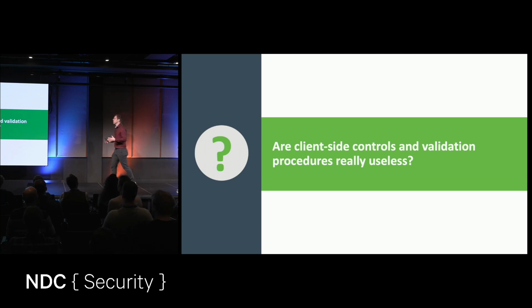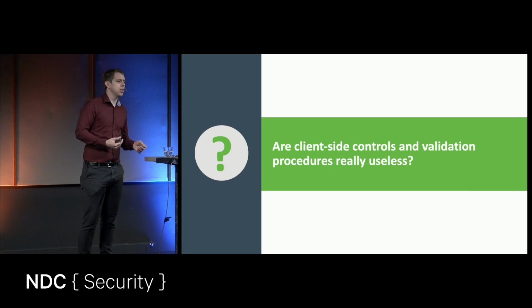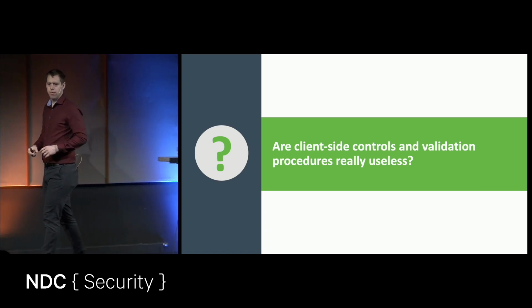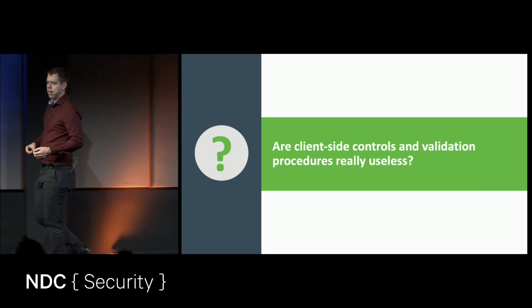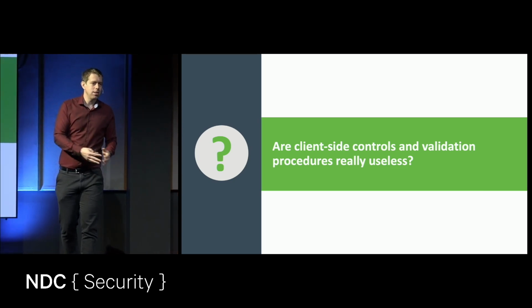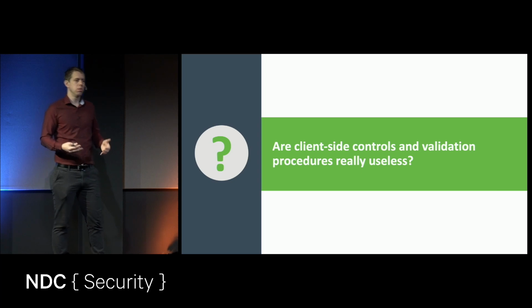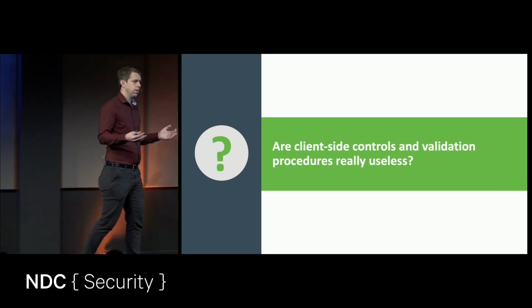So yes, client controls are useful for user experience. If the user is not supposed to access a feature, don't offer them access in the UI. That's a common principle. That's good. And it goes even further. I would say mimic all the checks you do in your API in the client. Input validation on fields, like, hey, this field can only contain these values, enforce that in the client and in the API. Same thing with authorization. And that gives you a very useful feature. Because if you enforce that in the client, on legitimate behavior, how often should those controls fail on the API side for legitimate use cases? Never.